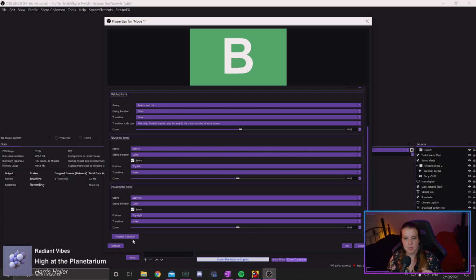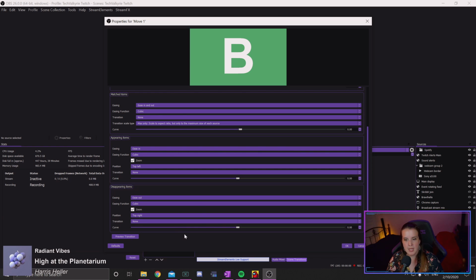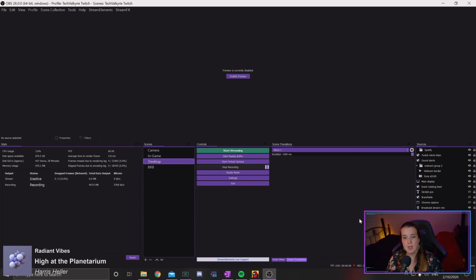Anything that comes in comes from the top left. We're going to do that. I don't really want any other transition at the same time, so I'm going to leave that as none. So as you can see, there's heaps of different options. Choose whatever you like. Yeah, so it's completely up to you. Once you have the settings that you want, you're going to press OK. And that is literally it. So right now, what you're about to see is a whole heap of different movement happening.